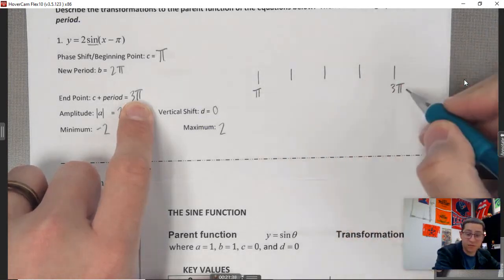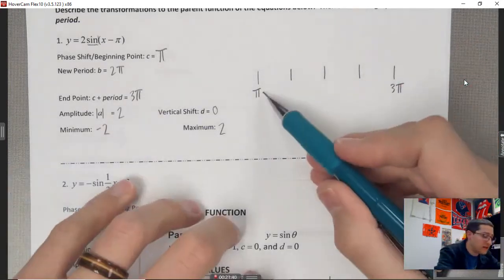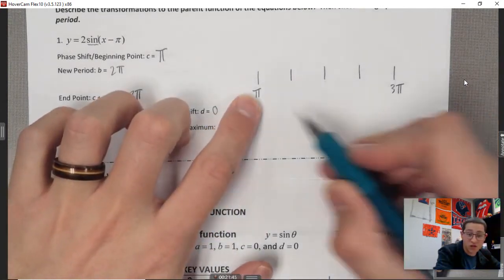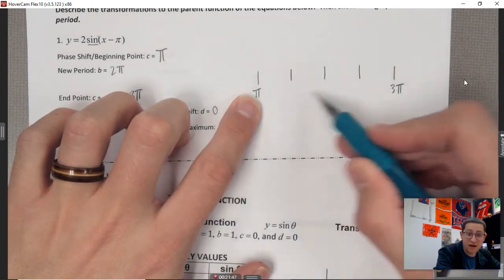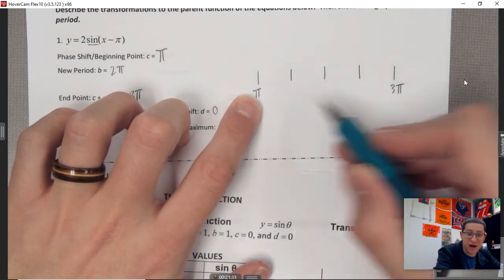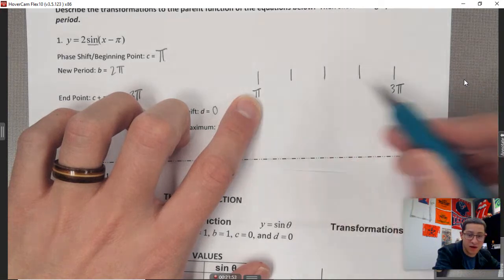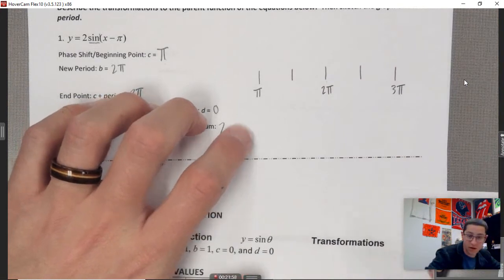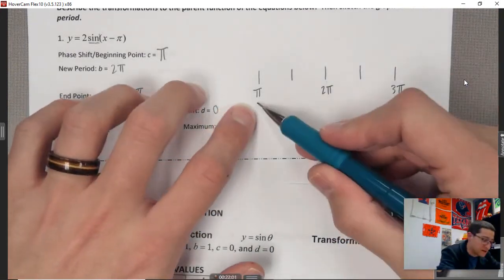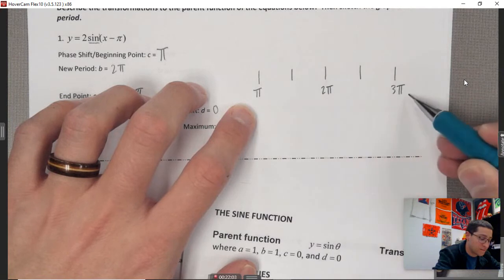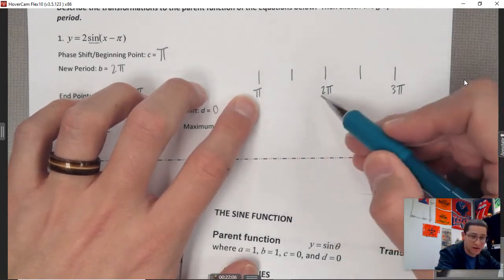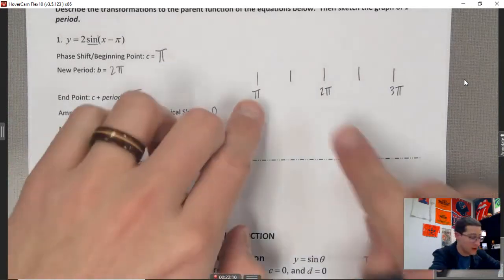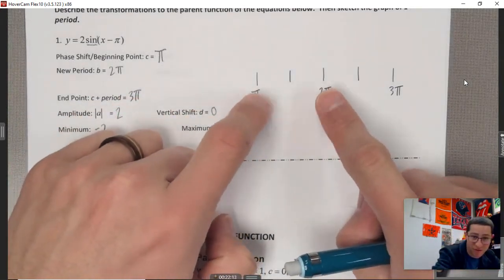Now, in order to get the points in the middle: this is the middle, and this entire length is 2 pi. So halfway between pi and 3 pi is just going to be 2 pi. One way to think about that is this length is 2 pi, so half of it is pi. I'm adding pi to pi, and you get 2 pi there. Now, from pi and 2 pi, what is halfway between that?